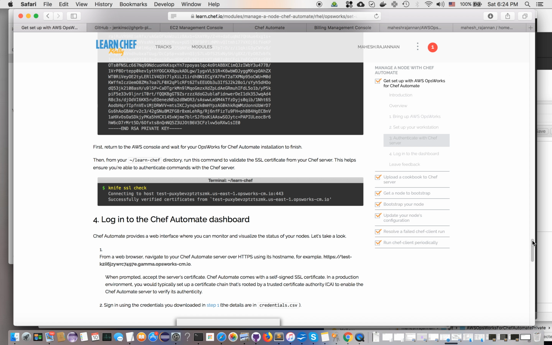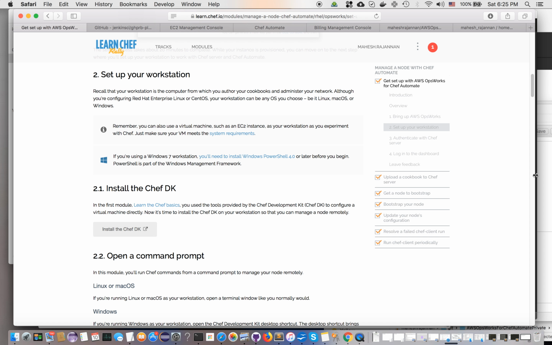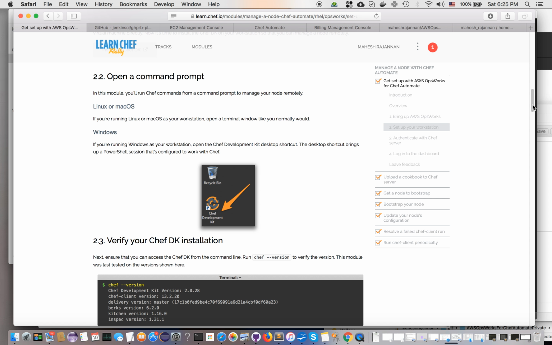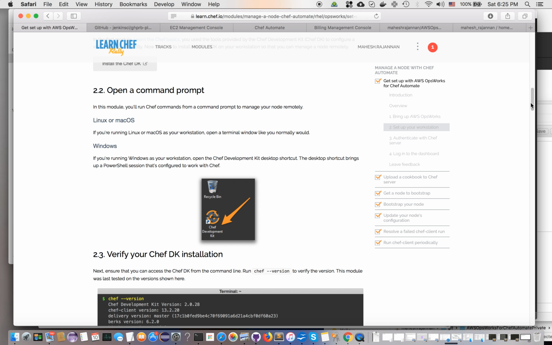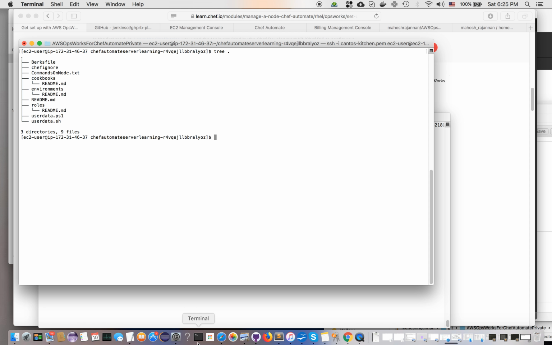So now we are going to do this part. Now set up your workstation, which is basically to install the chefdk. You can just do yum install. That's the command I showed you.